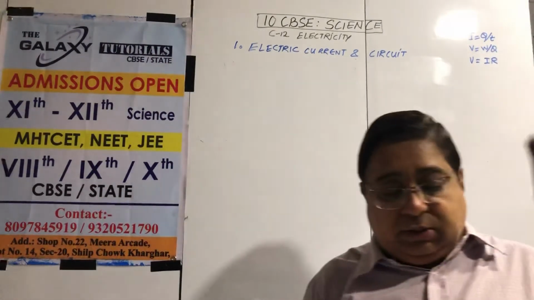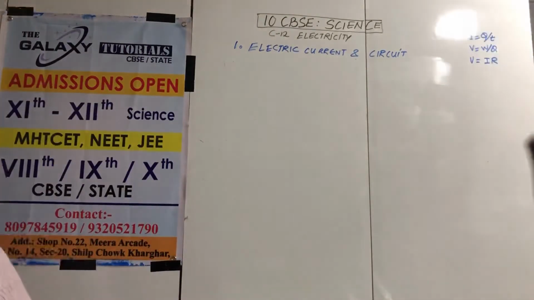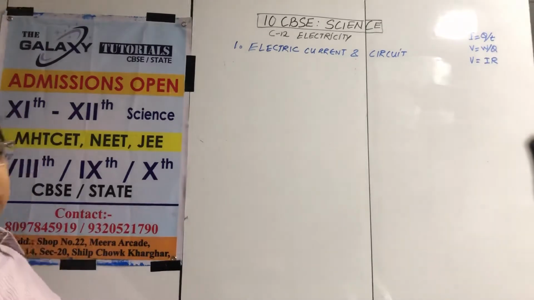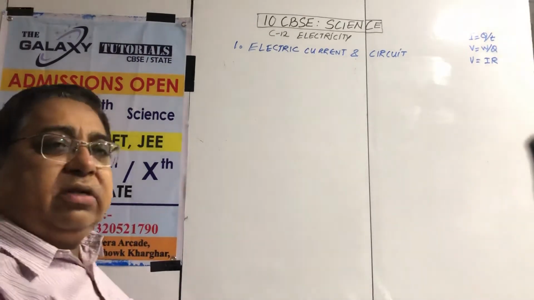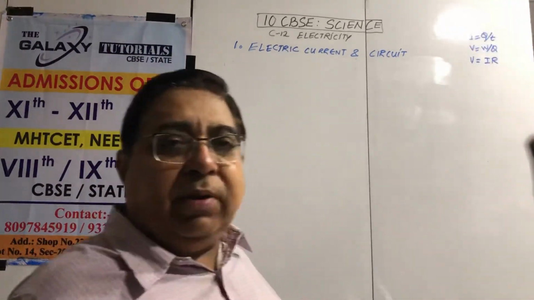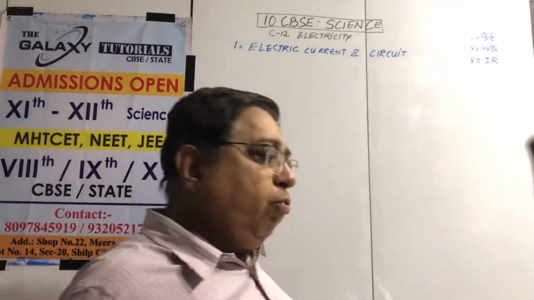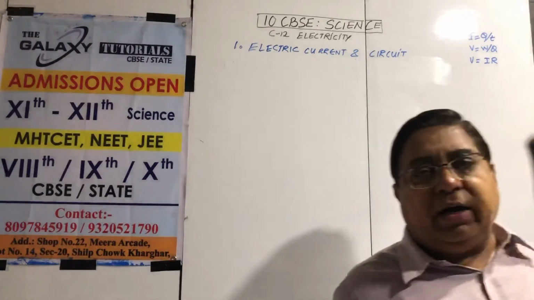So what does resistance depend on? First it depends of course on the metal, as I explained to you. Second, the length. Smaller the wire, less will be the resistance, of course, because the path is less. You are banging against fewer things. You are reaching fast. If my home is near my school, I'm so happy. In 5 minutes, I'm home. But if I have to travel 1 hour from my school to home, I get tired on the way only. I can't study when I reach home.